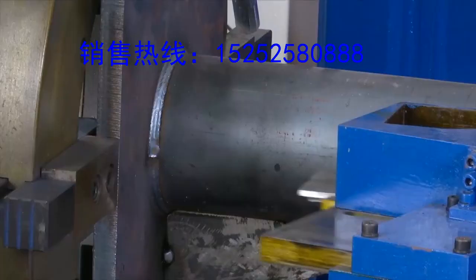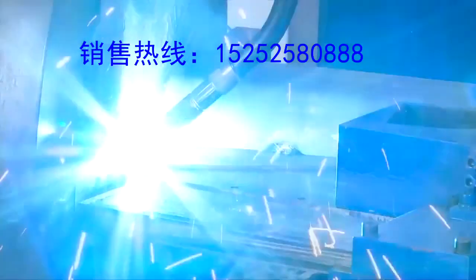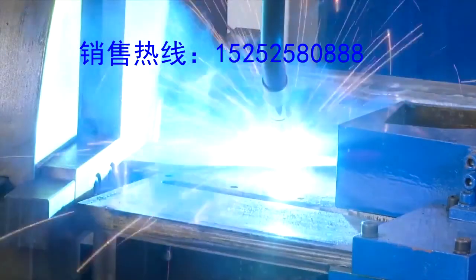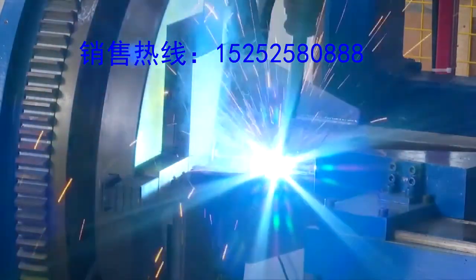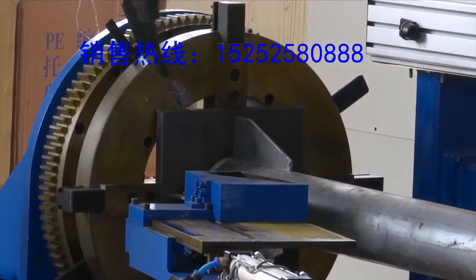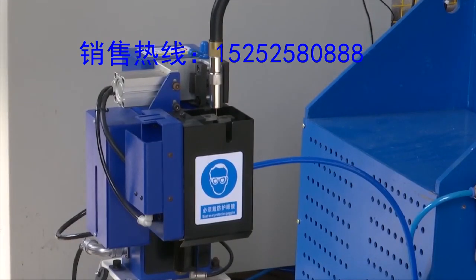After baseplate welding, stiffeners are fitted automatically and the robot does spot welding. It does not require fitting stiffeners by hand, ensuring stiffener consistency. The robot welds one side of the stiffener and continues to weld the other side. When all stiffeners welding are completed, the robot automatically cleans the nozzle to prepare for the next welding.